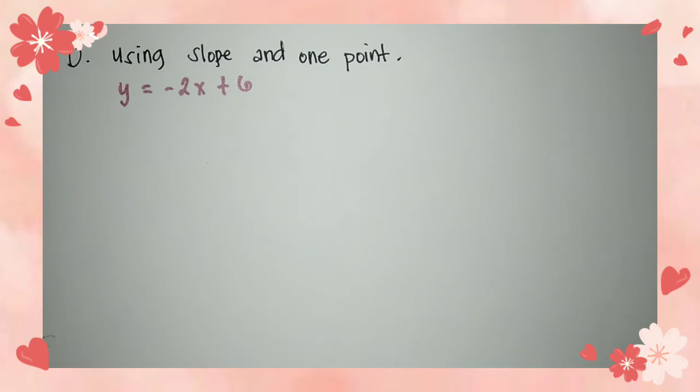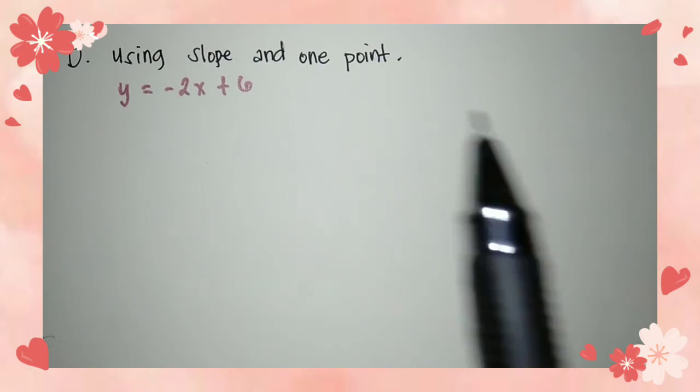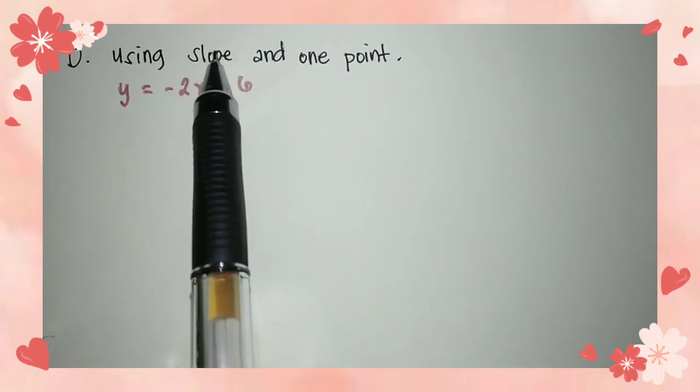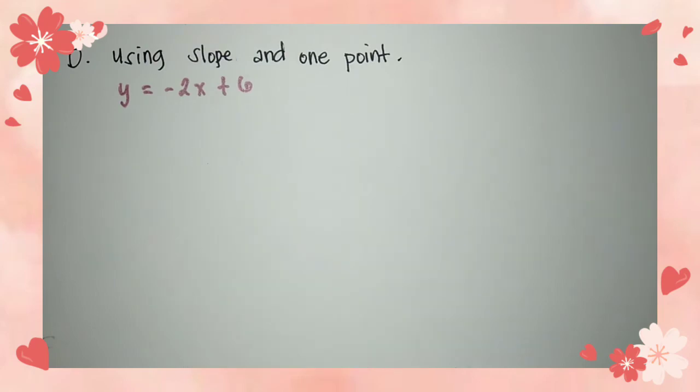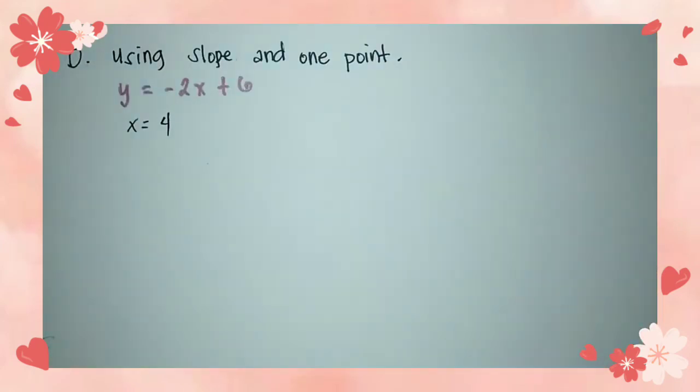Then, ang gagawin natin is mag-a-assign tayo ng value for x. Isang value lang kay x, okay? Kasi isang point lang yung kukuhain natin. And yung isang point is dito natin siya i-determine kay slope. Okay? So, mag-assign tayo ng value ni x. So, we have x is equal to 4. So, try ko si 4 as value of x.